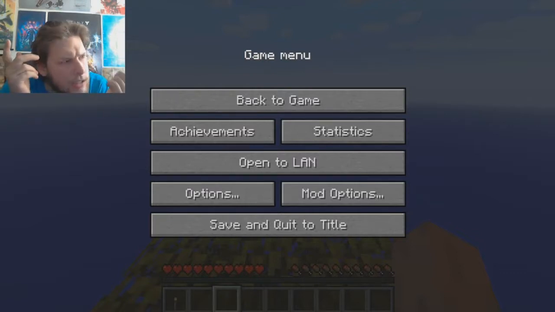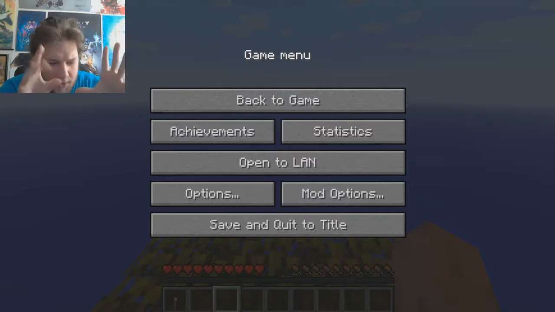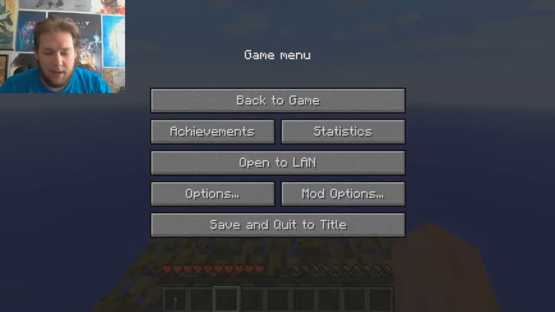I had sticky keys activate. I suffocated in a tree. I had another tree push me out of the world. I couldn't figure out what button to press. I kept opening, closing, and going through all sorts of different menus. It was the definition of a catastrophe.